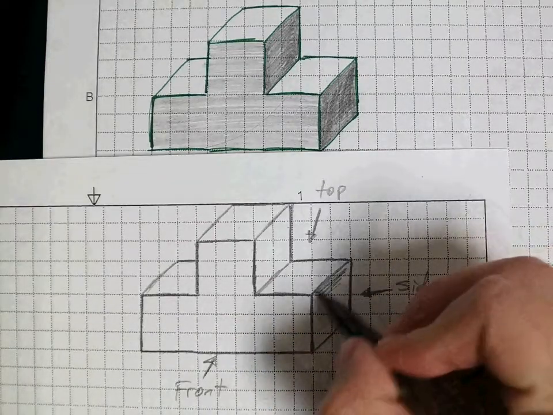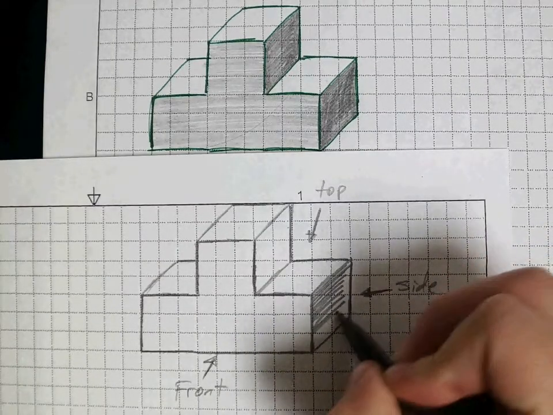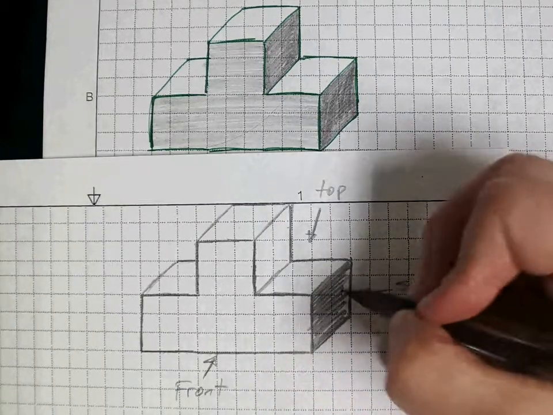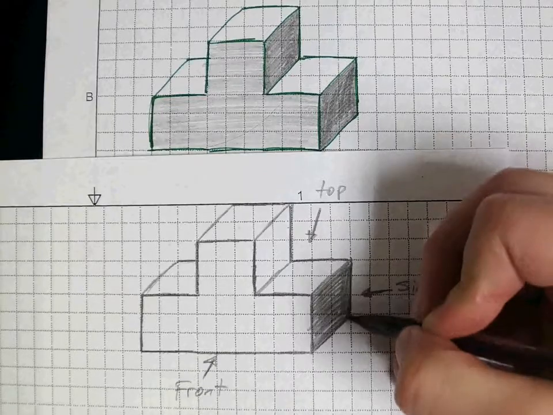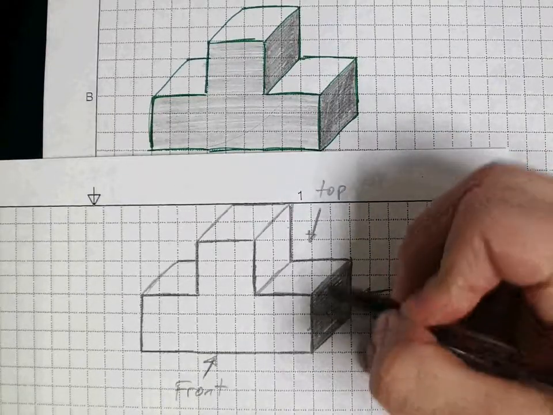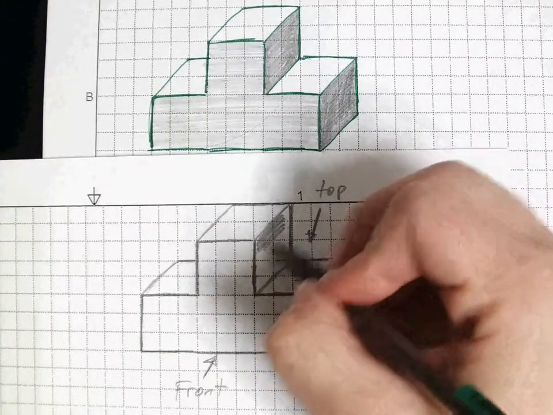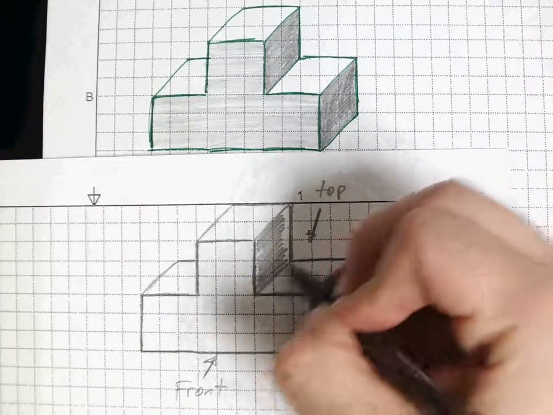So we start with the sides. Usually I find is easiest, but whatever works for you is perfectly fine. So we shade this in pretty dark. It doesn't have to be as dark as you can, but just pretty dark. We do the same thing for here since we see this side for this part from the side as well.